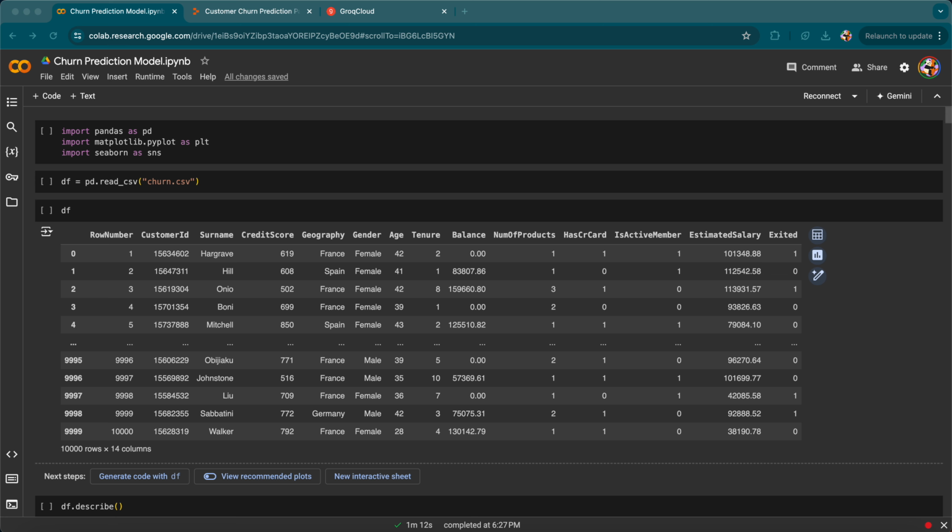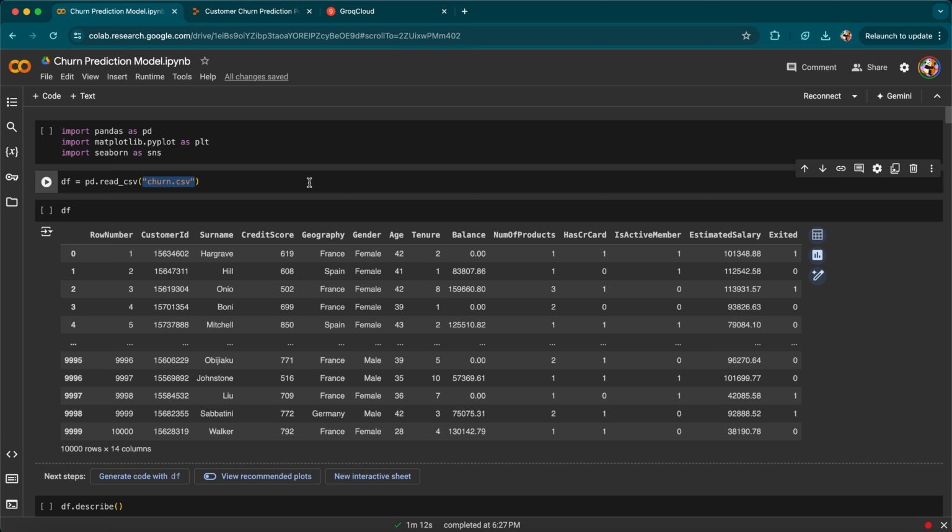Now, there are a lot of moving parts to this project, but generally it's pretty straightforward. We take in the dataset churn.csv. This is available on Kaggle. And then we pre-process the data to make it a little more digestible for a certain model. And then we train those models based on our new dataset. So I can just go ahead and run all these cells.